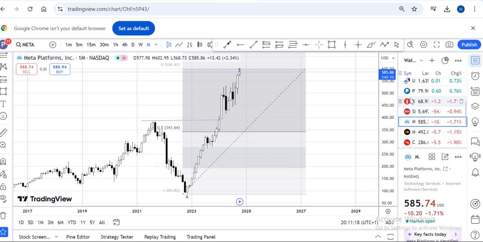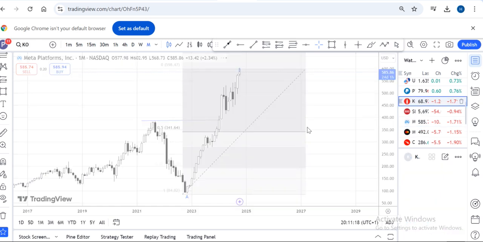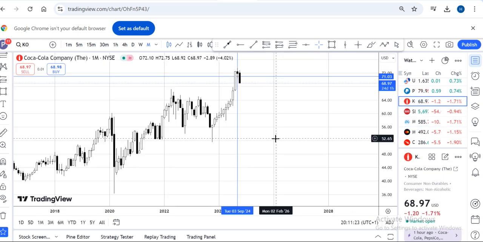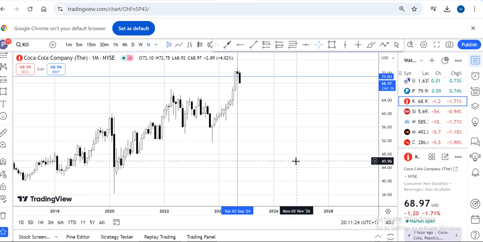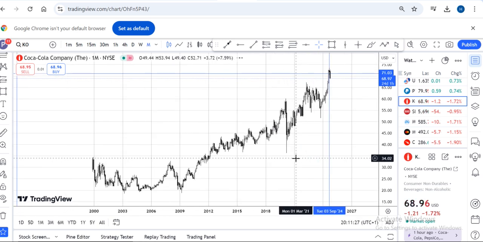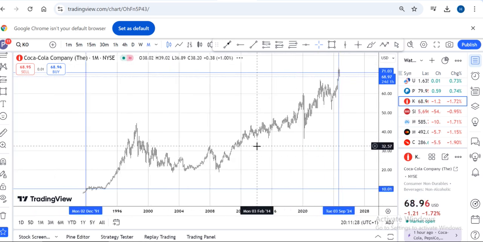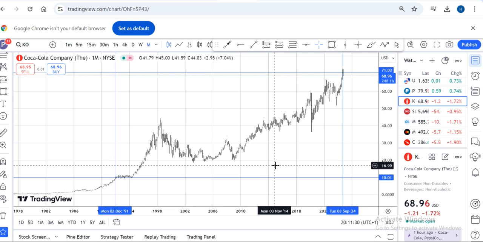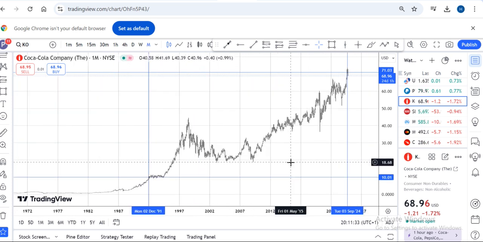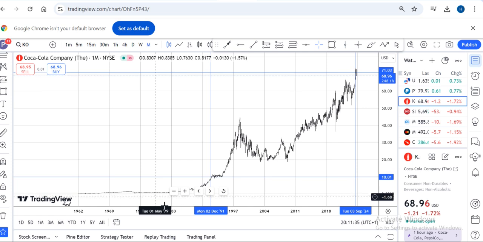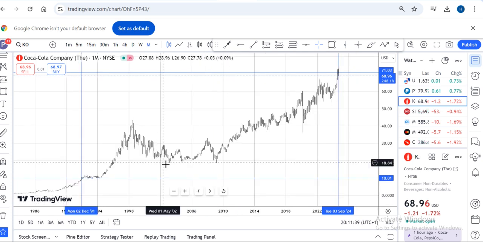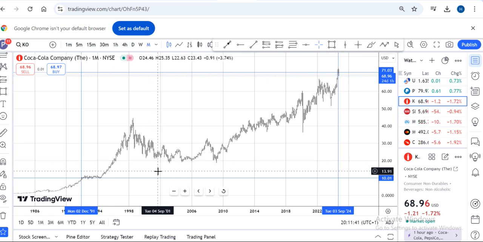Now, you can see this is Coca-Cola. I'm just giving you a rough rundown on all these things so that you are able to understand them well. This is the Coca-Cola company, the Coca-Cola we all drink. This is their company and this is their stock. So if you had invested in this stock earlier on, let's say around 2000, which is around here, you would have been in profit. I'm just trying to give you an analogy. You understand what I'm saying?